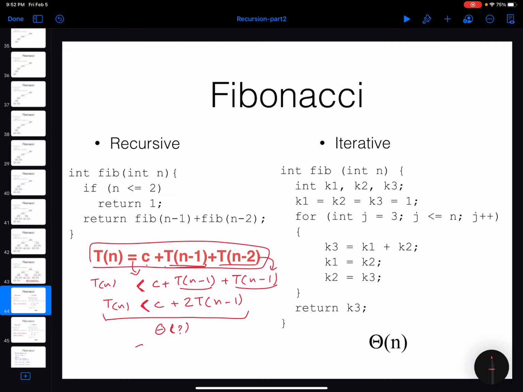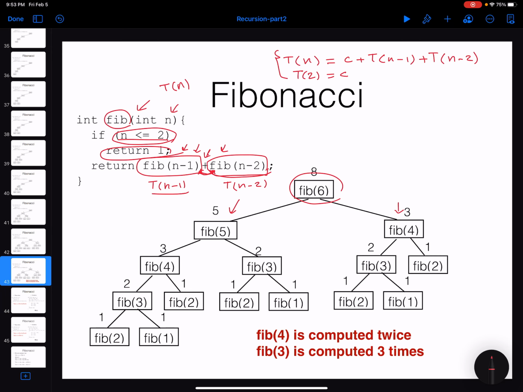So still I can calculate t of n in terms of big O. Whatever the time complexity of this formula is, it is going to be O of something, or at least I can find an upper bound for t of n. And that's going to be enough to give you this idea of how inefficient this recursive function that we wrote is.